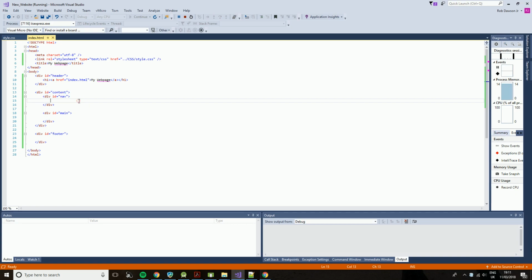The next thing we're going to do is our navigation bar, and for our navigation we're going to use unordered lists, and we learned how to do that in the previous video. So we create an unordered list and then we populate it using list items, and we're going to have a home page. We're going to add another list item, and this one can be HTML view. And let's just add another one, maybe an about us or a contact us.